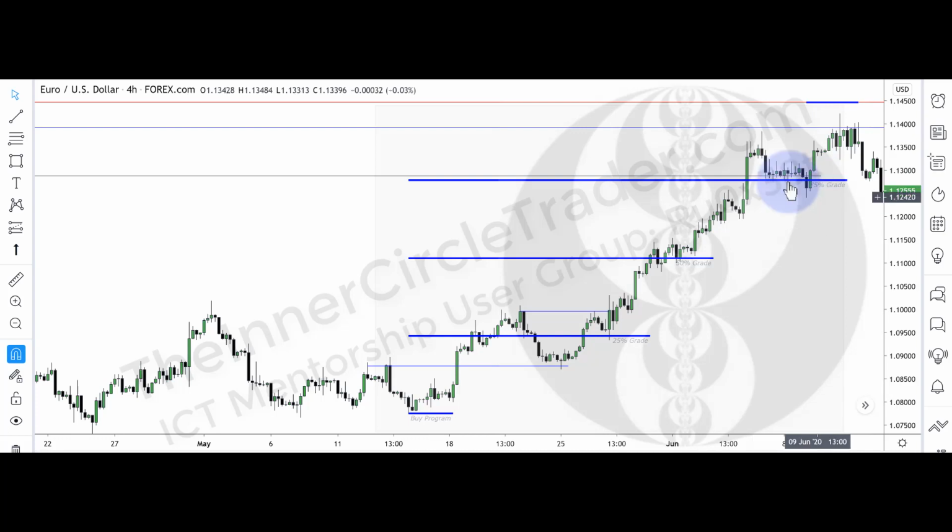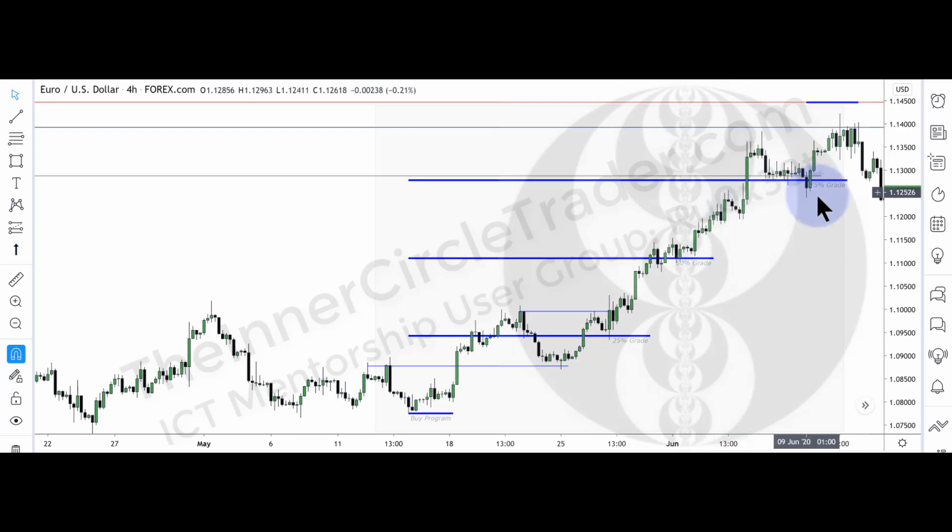But once it takes out this level here, watch this unrealized rejection block on this high here, we come back down into the 75% grade of the price swing. Has that objective been met yet? No. So we're trading back down below this low right there. Think about the rules I just gave you. 75% grade generally sees no run on stops. But if it does run the stops, you can use that as a buying opportunity. So you can be buying below here in these down close candles.